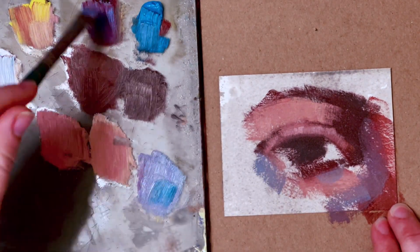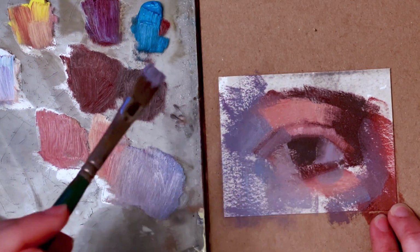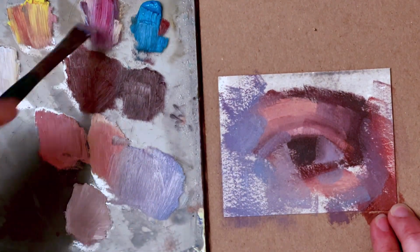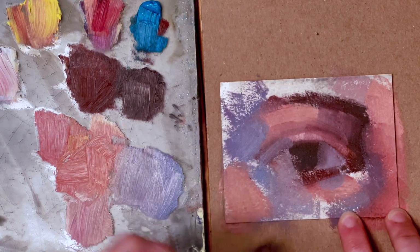I was inspired to explore this color palette some more because I did a workshop with Nicolas Uribe and he had used these similar colors in the workshop, and I found the palette to be really exciting and really interesting, and I wanted to see, I guess, just what the potential was for these colors.